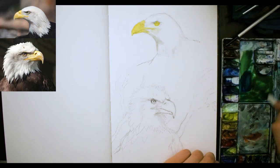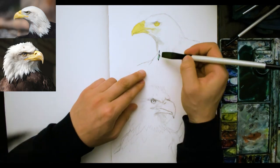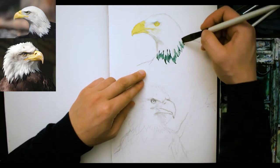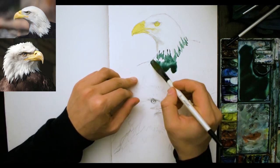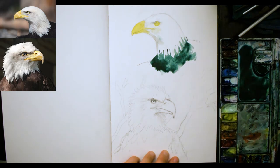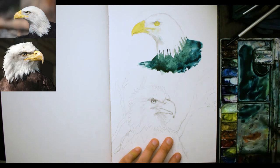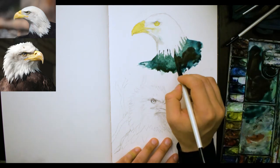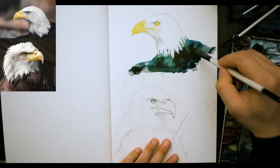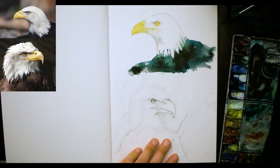I want to get a kind of dark grey slash black, and this is for the feathers underneath the neck. I'm now using a small flat brush and just very loosely indicating where those white feathers end and going through and painting that area underneath the neck. Remember this is the darkest area in the reference picture, so relatively speaking you want to always be comparing the colours you're putting on to the page to make sure that you've got the right values.